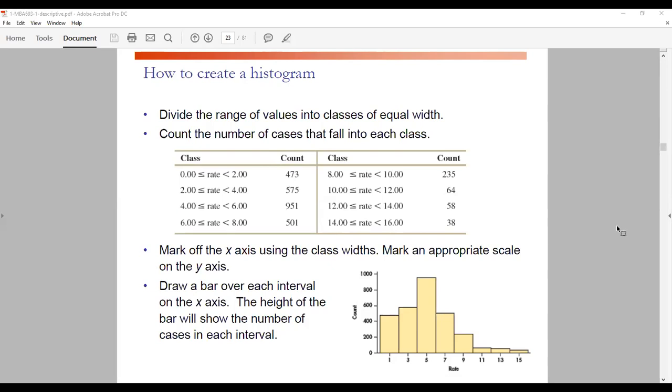Okay, you can see that the range in each one of these classes is exactly the same. In other words, 0 to 2, 2 to 4, 4 to 6, 6 to 8, and so forth. It's 2. And in Excel, you have to set these kinds of things up. The reason is that you want some consistency and equal width across each one of these categories. However, once you do set this up, you can see that we're getting the same sort of histogram that we had in the previous slide or in any other software you have.